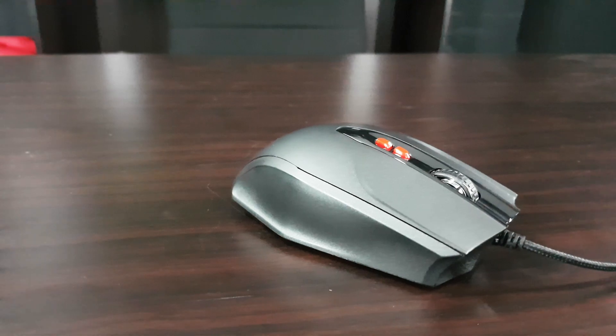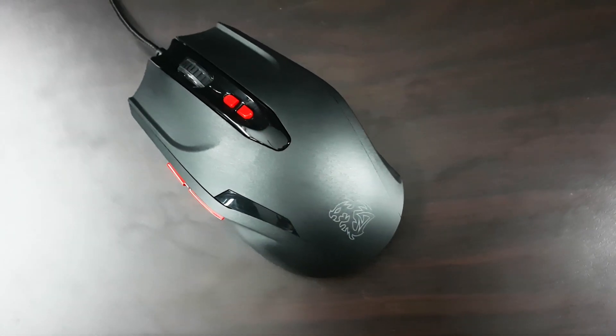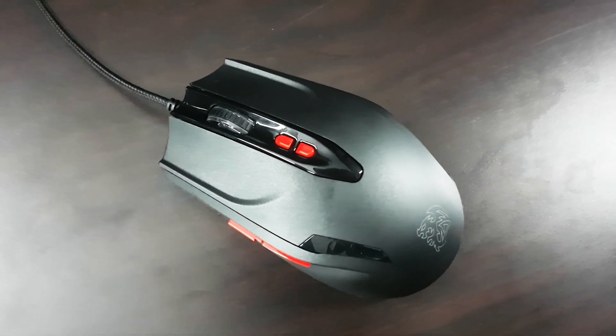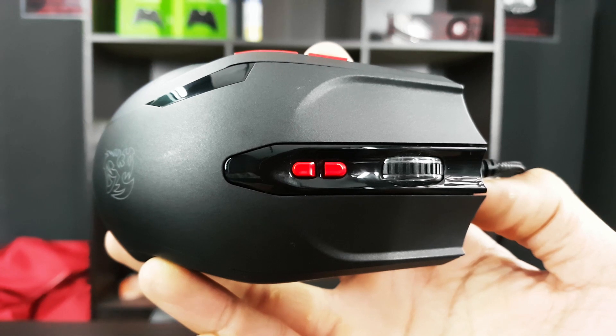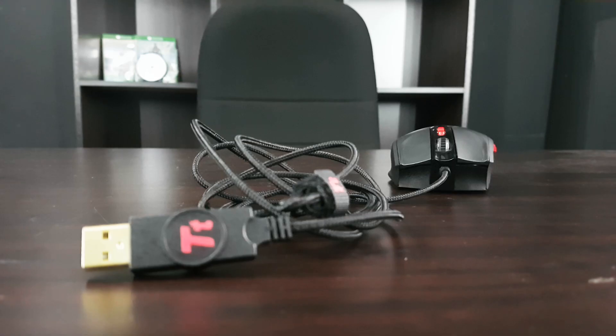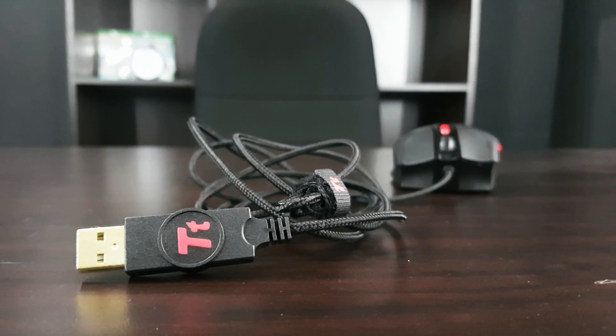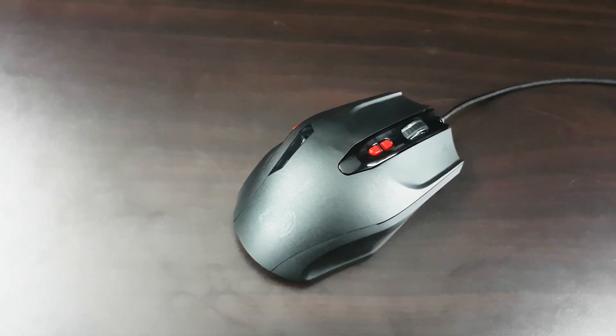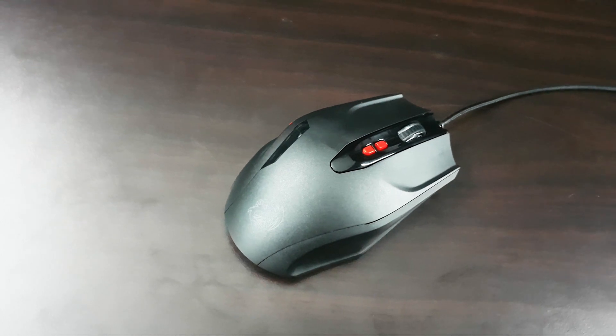You might be asking where's the bad part. It's hard to find one. At a price point of only 330 ringgit here in Malaysia, the TTE Sports Black FP is offering a ton of good stuff that can easily negate any downside. It's comfortable to use, made of high quality materials and components to ensure durability and reliability. It doesn't have gimmicky stuff like RGB — though I would actually like to have it RGB in the next version — and it's simple to use with no hassle at all.